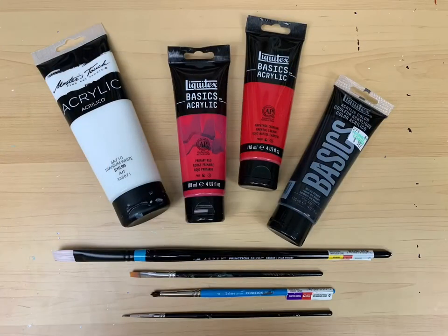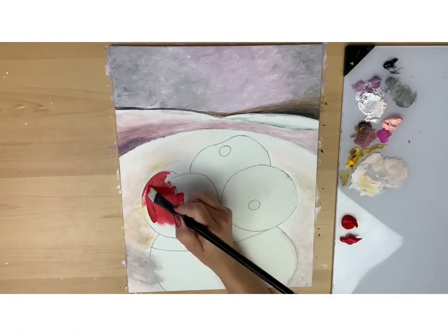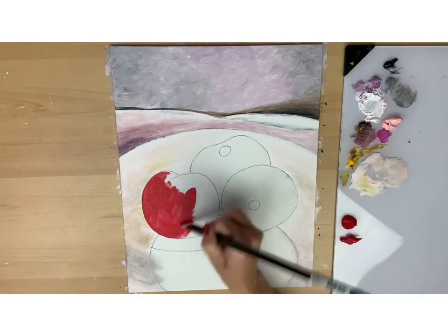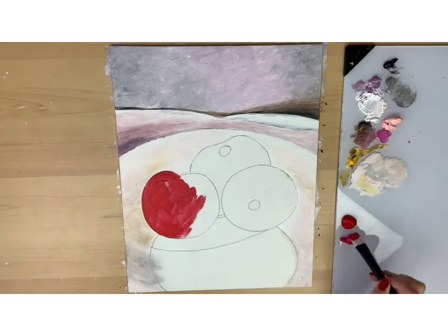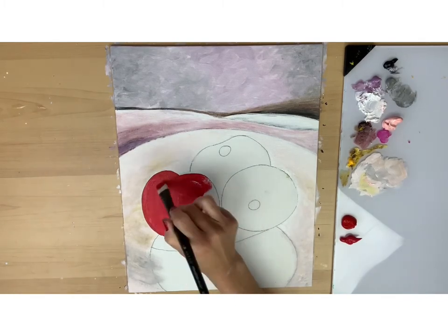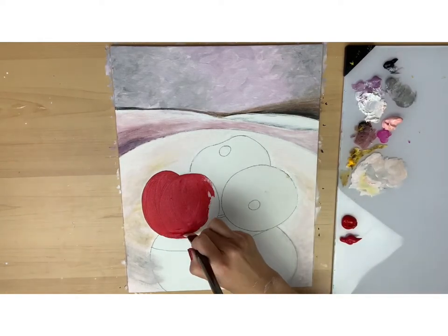Now onto these cherries. So I'm still using the same brush, but I'm filling it in with the napthol crimson and a little bit of a primary red, although I didn't see much of that color. So I'd say you'd be fine without it, honestly, but I fill it in with a couple of coats. You can do one coat if you want, but it won't dry to its true color. So I'm only suggesting to use 2 to 3 to get that darker shade, because unfortunately, working with a white surface, it tends to bring the color down a shade or two, but it also keeps your artwork nice and bright. So I guess what I'm trying to say, that's the good and bad.